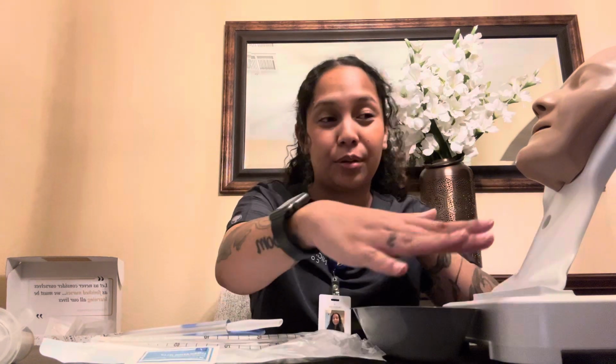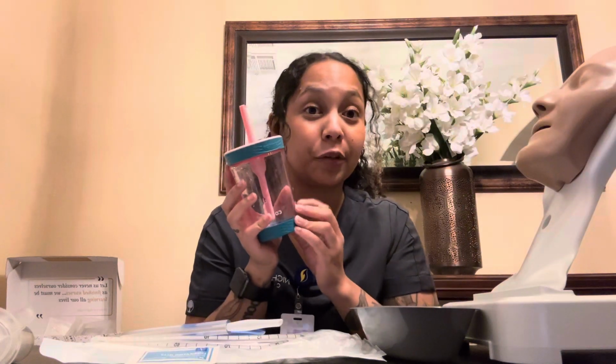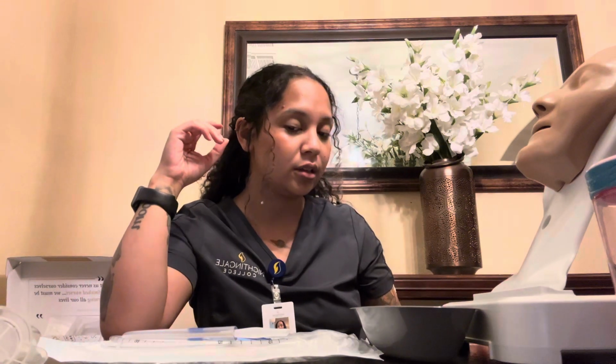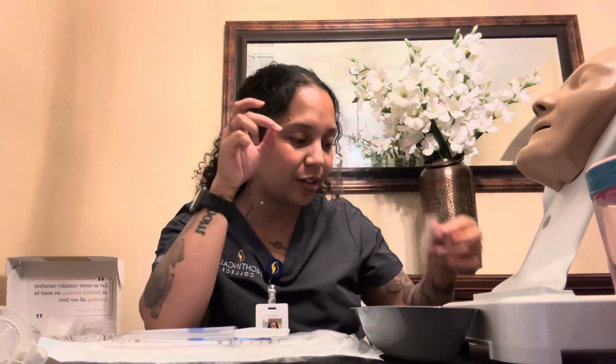In front of me, I have my little wash bin in case Tina throws up or gags a little bit or any spit up. Let's say I have a towel as well, I would put that here. Here's my cup for her to drink while I'm doing the procedure. Here I have my NG tube, and right now I am having it warmed up in some water so it's more malleable. I have some lubricating jelly. I have my piston syringe. I have my tape here in the little pants formation that the evaluator said in the video. And then this is my pen light.